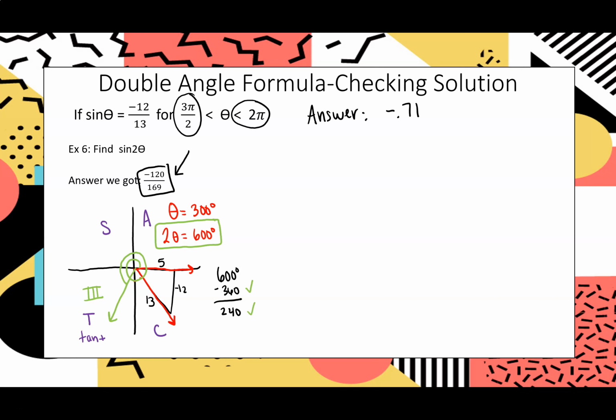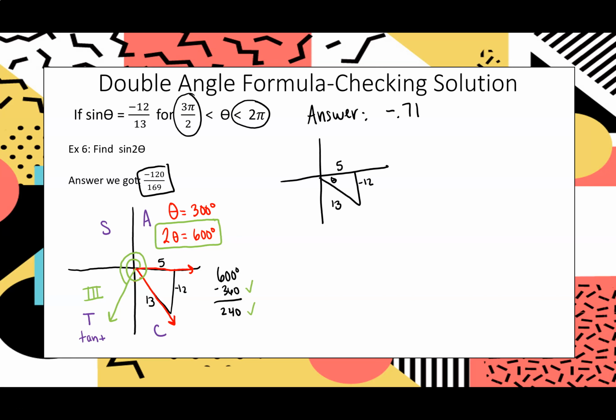Okay, so now, how are we going to go about checking our answers? Well, the key is to not estimate 2 theta at 600. We're actually going to get what 2 theta is and then take the sine of it. The first step to find 2 theta in reality, as opposed to guessing, is to do inverse trigonometry. So remember, we've got a triangle right here with a theta, with a 5, negative 12, and a 13, and we're going to do inverse trig.